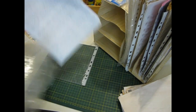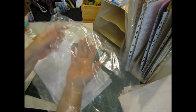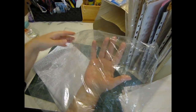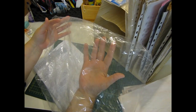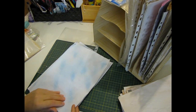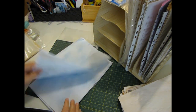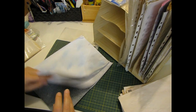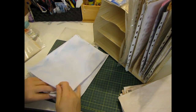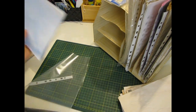And this is the last bag of big papers that we have. I love these bags. Mum and Dad get their newspapers delivered, so she gave me a whole lot of the bags that she keeps from doing that. And they're good for storing and packing things in. So that's got blue sprays on them by the looks. And black sprays. And all blue spray. They can stay as are.